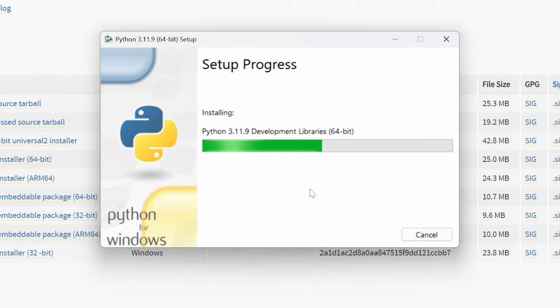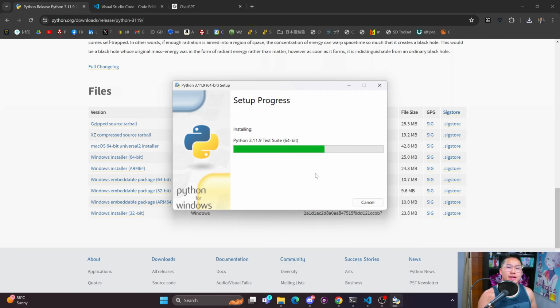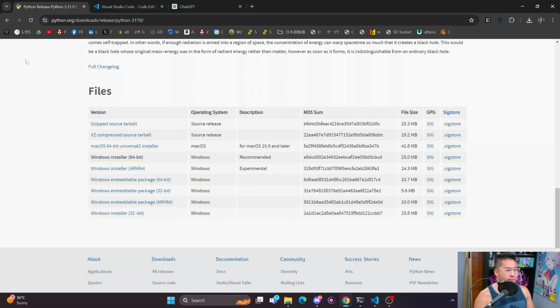I forget exactly what it is, but you would click the button that says install Python. And then there should also be a checkbox that says add to path. You want to add Python to your path. And it should be down below, like in the bottom area of the user interface. So make sure you check that option. All right, we got Python installed.